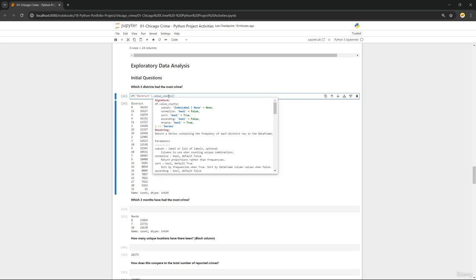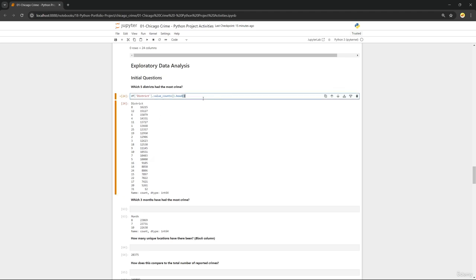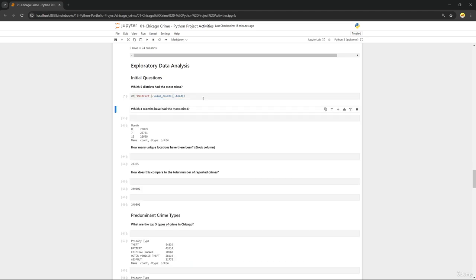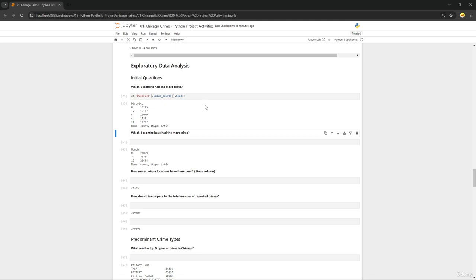By default, this method returns the list in descending order. So to get the 5 districts with the most reported crimes, all we need to do is look at the head of this, which by default returns the first 5 rows.